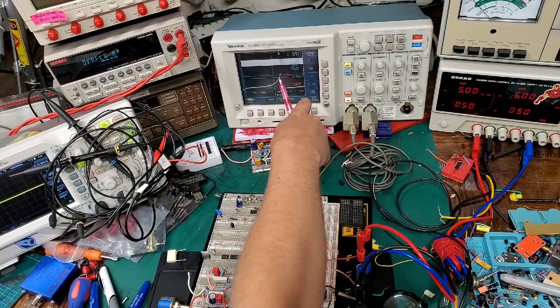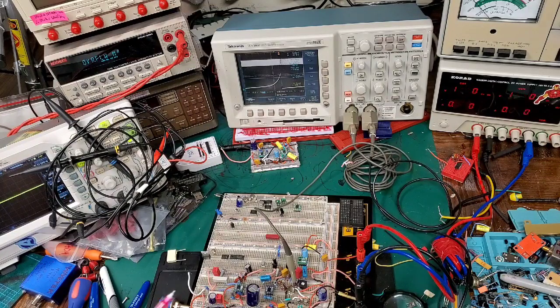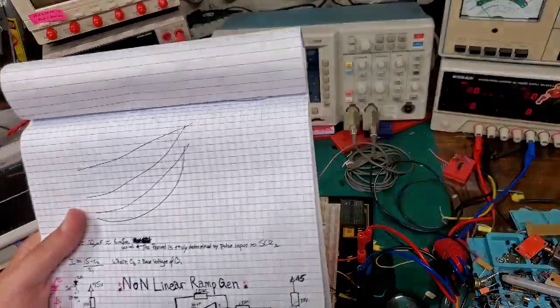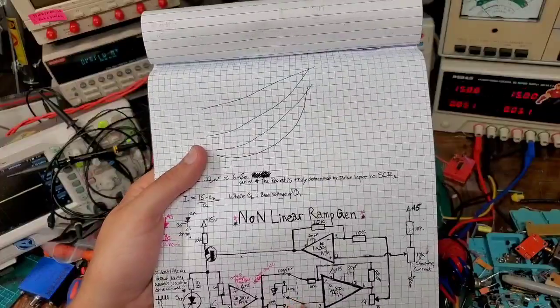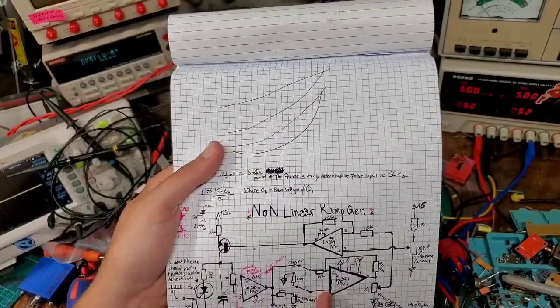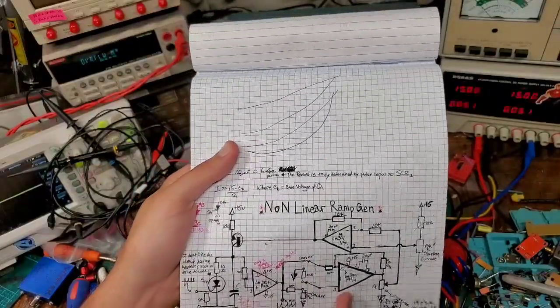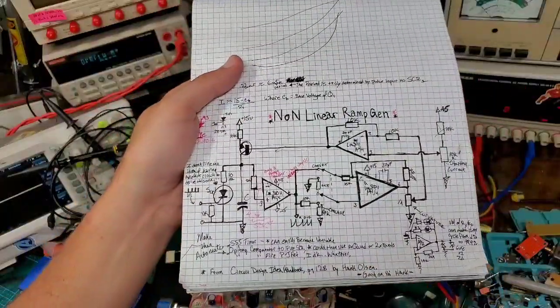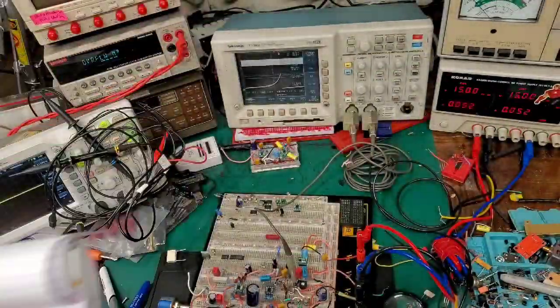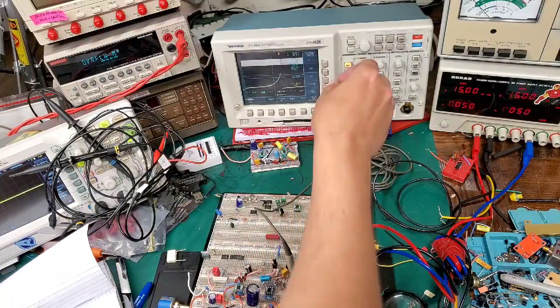So to get that offset, I just put a 50k pot between positive and negative 15, had the wiper going to the negative input of this one right here. So, I guess. There. Perfect. See? Like I never messed up. Beautiful. So that ends up giving me what I want.